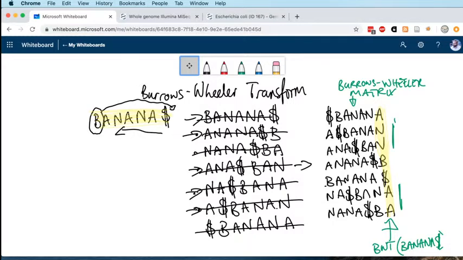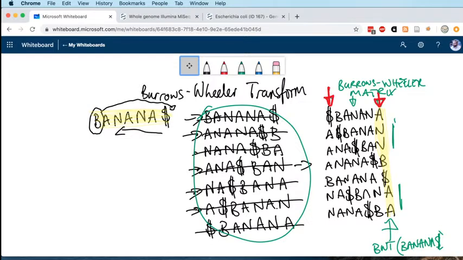The other thing to note is that all of the positions of this matrix are linked, because this matrix is produced by this rotational system that we generated in this middle bit here. Because of that linkage, the first column and the last column are linked to one another. Let me highlight those in red like that. So the characters in the last column are the characters which immediately precede the characters in the first column in our original string. And the first column is in alphabetical order because we've done that sort.